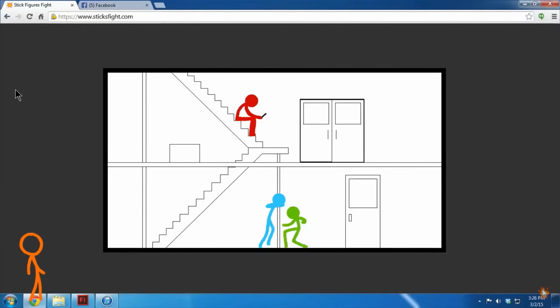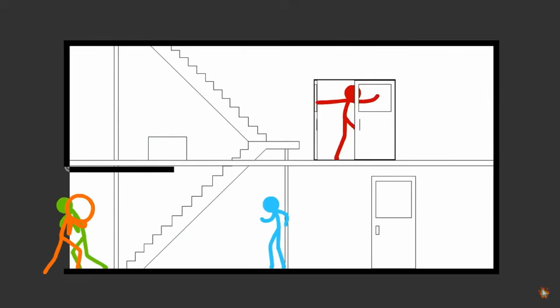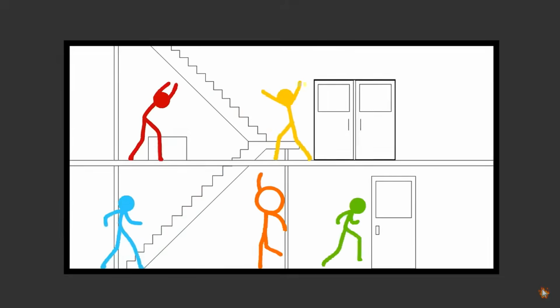With AVA 4 acting as sort of a soft reboot for the series, the Stick Gang became the main protagonist of the Animator vs. Animation series, consisting of Orange, Red, Green, Yellow, and Blue.